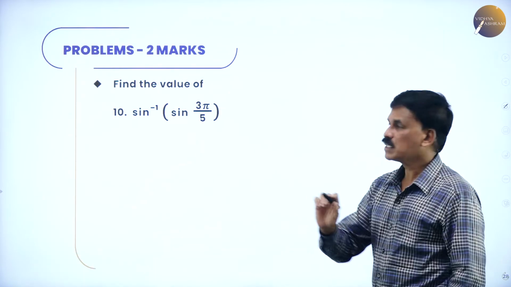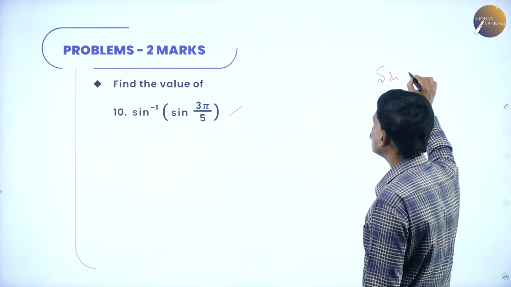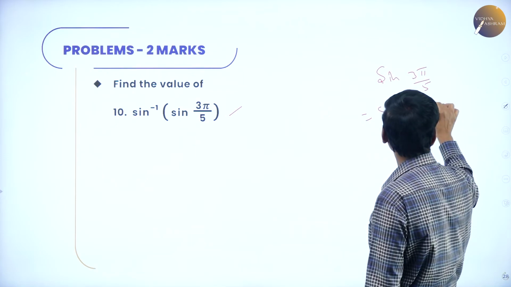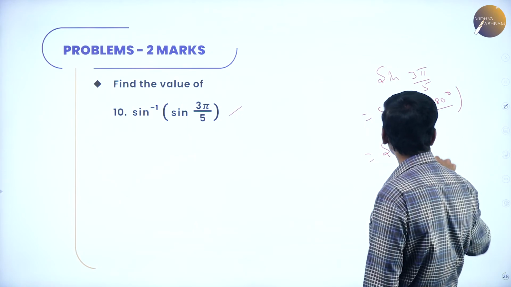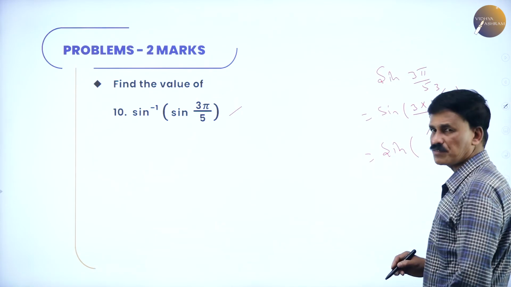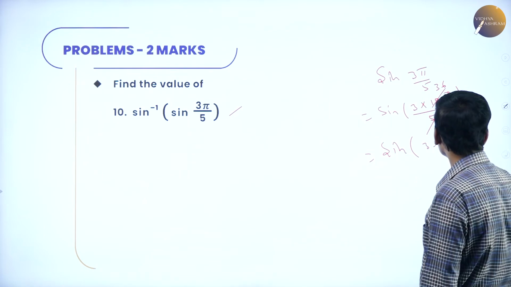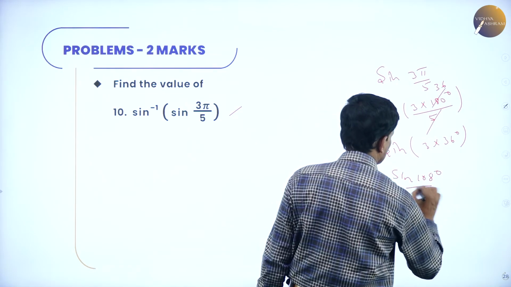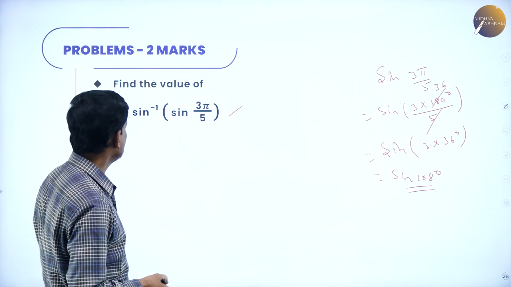That's it. Okay. Let us come to this problem. Sine inverse of sine 3 pi by 5. Let us convert sine 3 pi by 5. What is this equal to? Sine of 3 into 180 degrees divided by 5. So, this is nothing but sine of: 5 3s are 15, and what is left is 5 6s are 30, so 3 into 36 degrees, which is 108 degrees. Convert this 108 degrees to less than 90, that's it, okay.